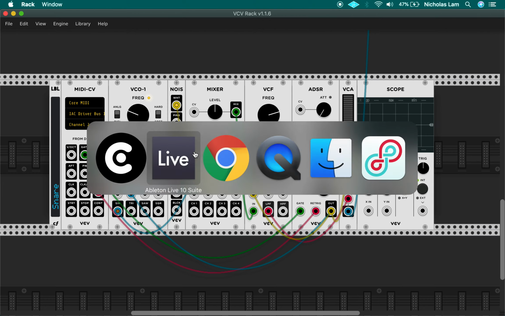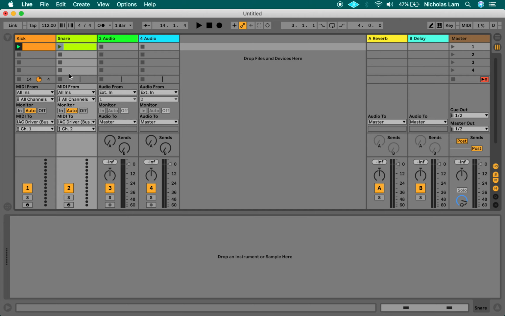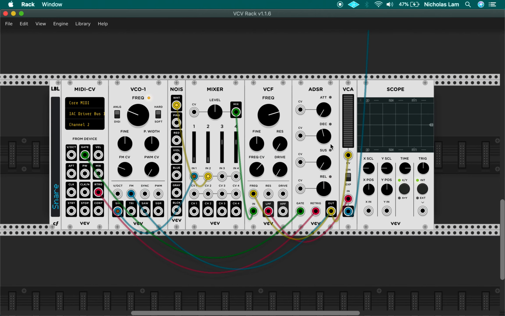Let's start with that. So now in Ableton, if I just want to work on the snare sound, I could mute the kick. Oh, let's just press play here. There we go. We can see our snare is sending MIDI. That's coming through. Cool. Why aren't we getting anything? Because I turned down both of our oscillator and our noise here. Turn up the VCF all the way and just double click on that frequency CV knob. So in this configuration, this filter is currently doing nothing, which is kind of what we want at the moment. That way we can slowly turn up the noise. Awesome. There we go. So we've got that.